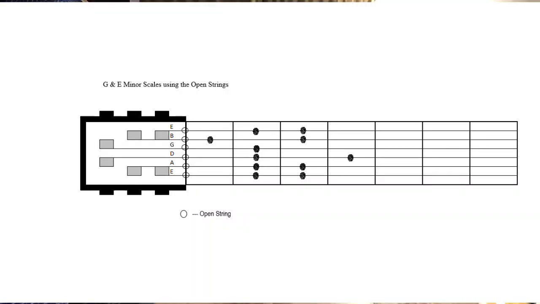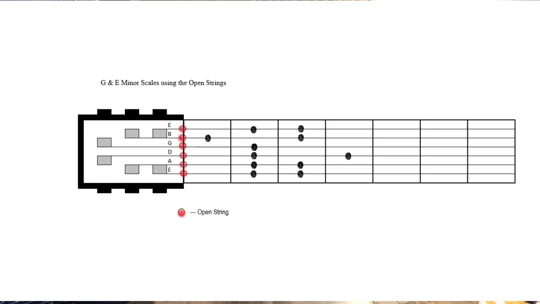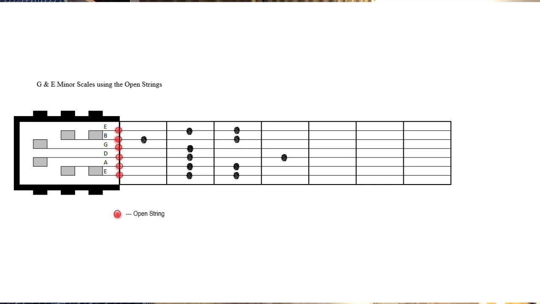But see, this first graphic shows the scale using the open strings. You can see I got little circles on them. I was making this and I thought maybe I should fill it in, so I filled them in with red in the strings, but you don't have to press anything. You just have to play those strings open.